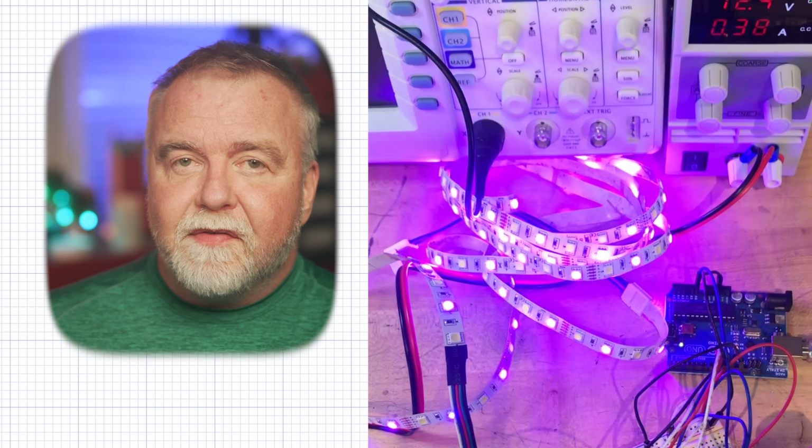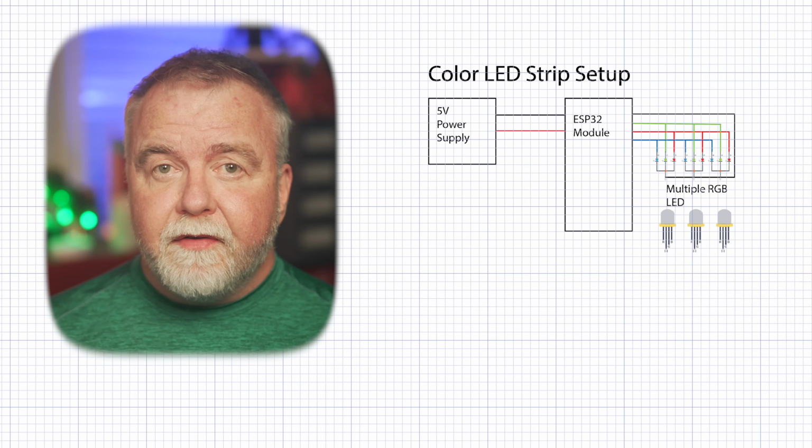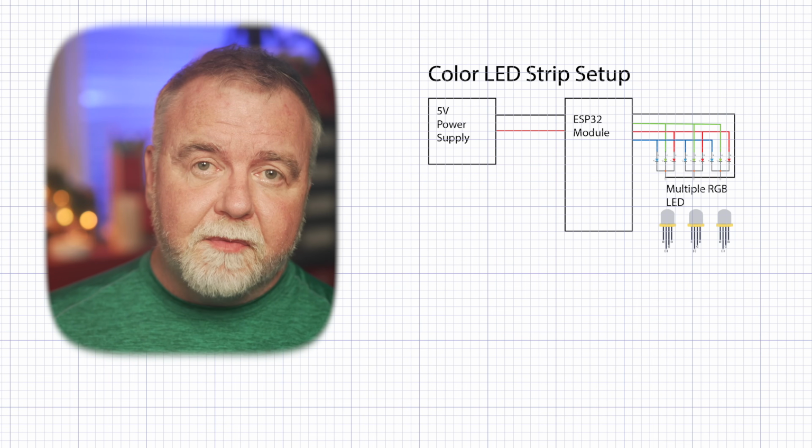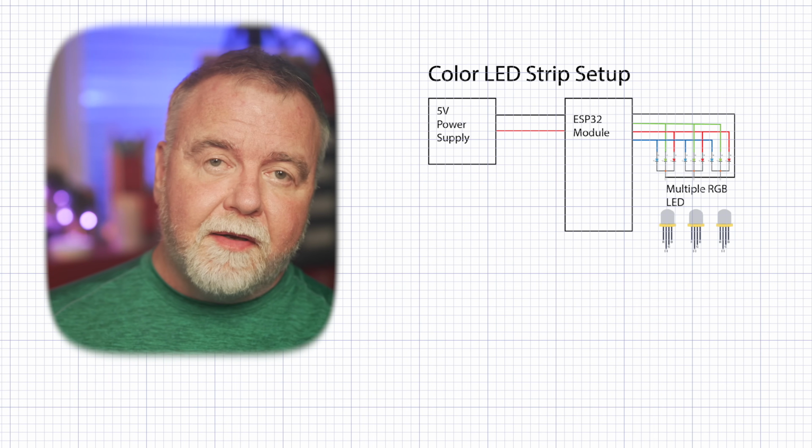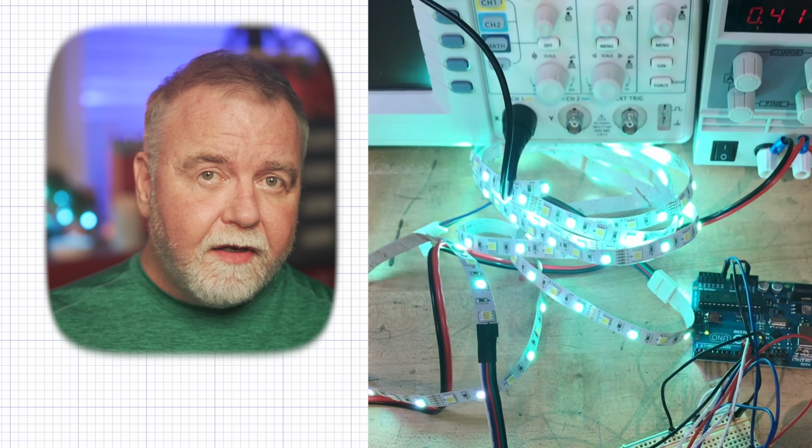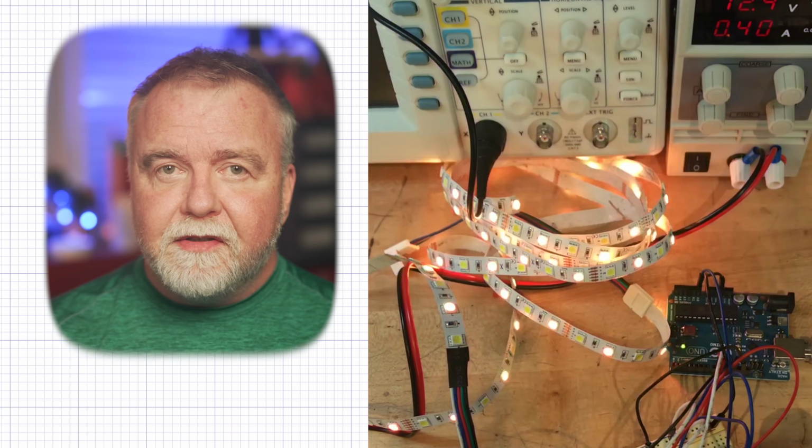Here's an example I did early on where the code reads the values of the potentiometers and uses that to mix a color wheel. You can buy LED strips that are wired just like this, with a ground and 3 inputs, or sometimes a power and 3 grounds. Either way, you connect their color inputs to your ESP32 pins, and as you vary the color being output on the color pins, the entire strip changes color. That's great if that's what you want, but other than cycling color and setting ambient lighting, since the entire strip is always the same color, there's still not a lot more you can do with it.